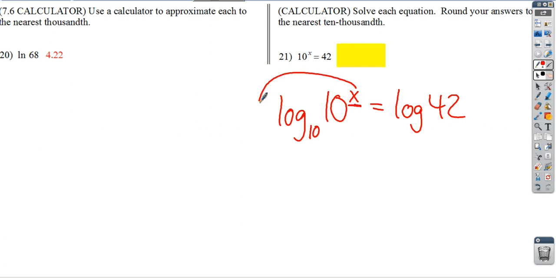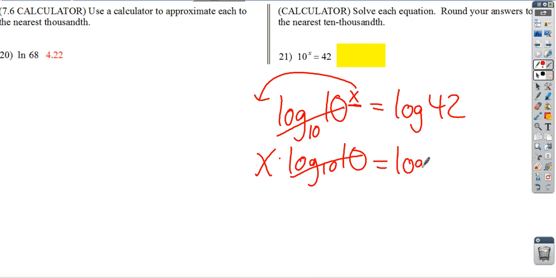Okay, so even though it doesn't say that's log base 10, there's two ways you could do this. You could take the x and swing it in front right there, because we talked about that before. Or you could notice that the log base 10 of 10 just equals 1. 10 to the what power equals 10, 10 to the 1. So that really just cancels out. And then we still have log of 42. So x equals the log base 10 of 42. When you plug that in a calculator, you get that number right there. And it says round to the nearest 10,000, which means 4 decimals.